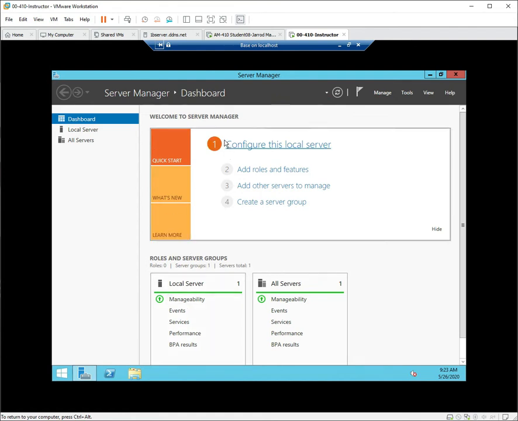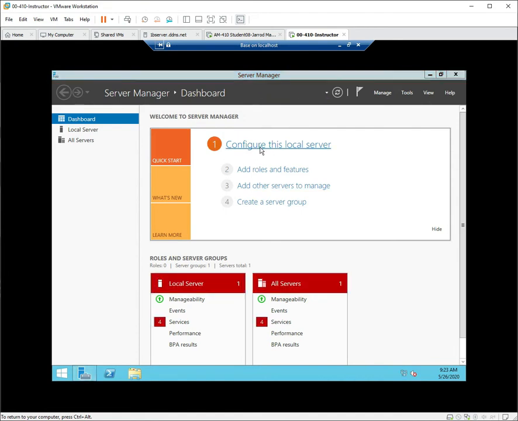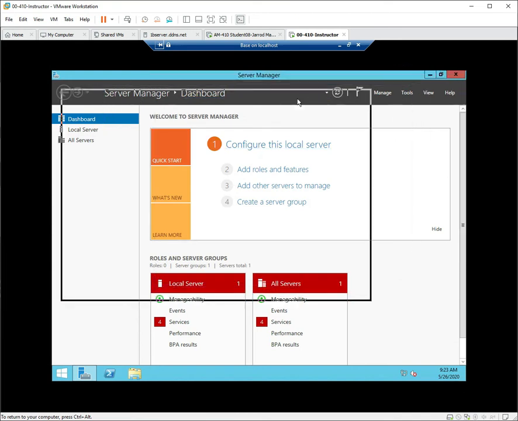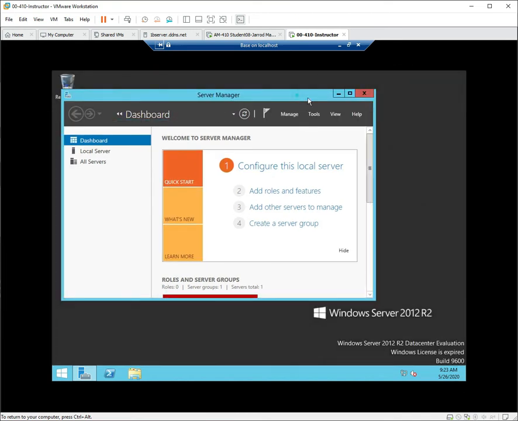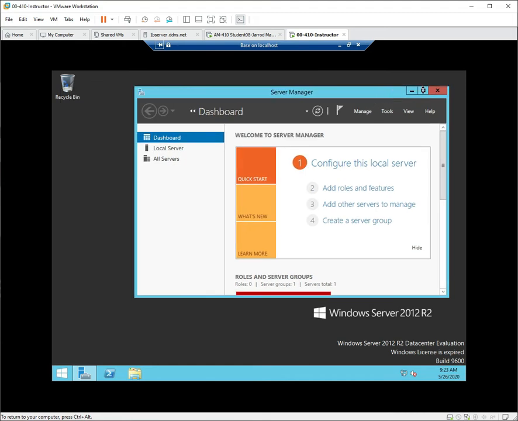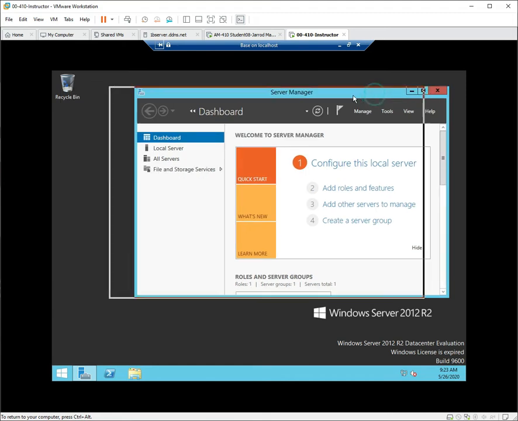So we always go step 1, step 2, step 3, step 4. That's how our books are set up. So that's kind of how Microsoft wants you to set up a server. We're going to go into here. Oh, I just missed that. That was fun. I kind of wanted to click yes on that, but I'll show you how to fix that.